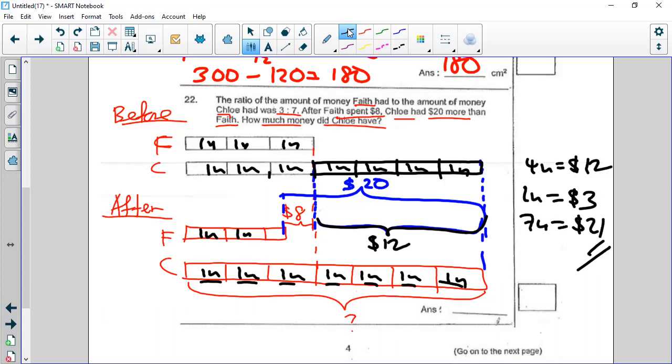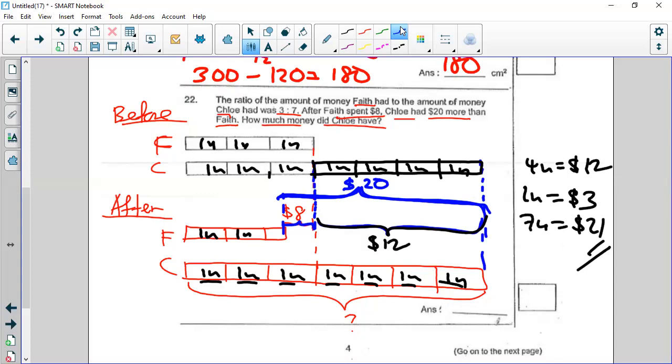It's about how you draw the model, because if you don't draw the model, it will be a bit harder to solve. But once you draw the model, you will also have to learn how to look at your model to compare. And what is compare? Compare means to find how much more. Like if you look at this, it is $20. $20 is how much more than $8? That is $12 more. So you have to compare by asking how much more, how much lesser. That's how you look at the model to write out the steps. Okay, any question? No question, let's move on already.